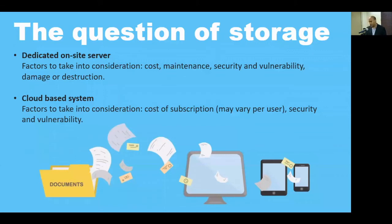Damage and destruction must also be considered. It's raining cats and dogs in Port of Spain right now and the streets are flooding — what if that water came into your office, into your server room? What would happen in the event of a fire? These things need to be taken into consideration. Lawyers are sometimes very happy-go-lucky — we are supposed to keep our files in fireproof cabinets; does that always happen? It's the same consideration we have for our dedicated server.